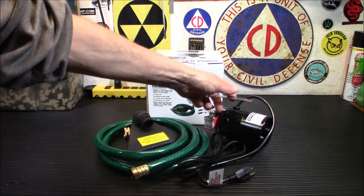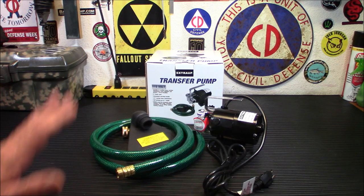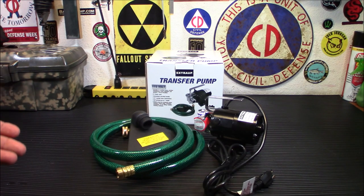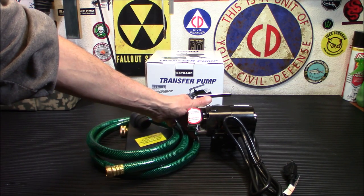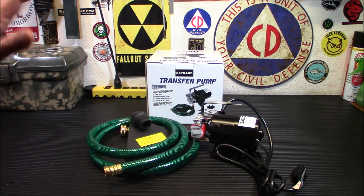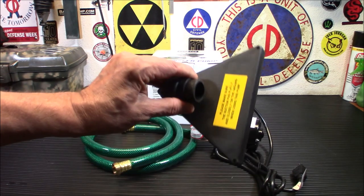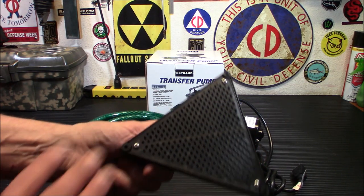From racing little electric slot cars in my youth, I know a whole lot about motors and commutators and brushes. You are going to need to fill this with water the first time you use it. They say it's self-priming up to seven feet in depth, but I'm not going to risk it — I'm just going to fill this end with water so when we connect it, it's not drawing on air. This attachment for the hose will filter out debris from pools and keep heavier sediment out.